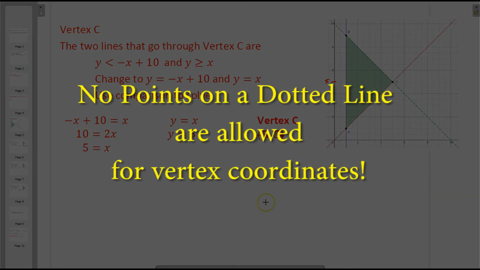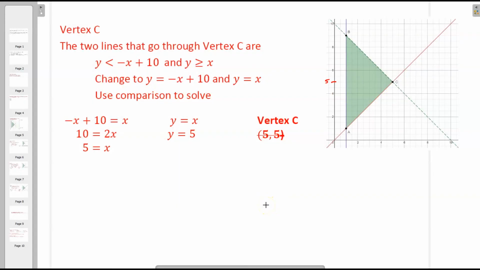However, points along the dotted line are not included in the solution set, so we need to pick a point that is the next closest valid point. To do that, we go back to this case. We can look at 4, 4, or 4, 6, or 4, 5 is actually a little bit closer. So we're over 4 and up 5, and then that becomes our solution.